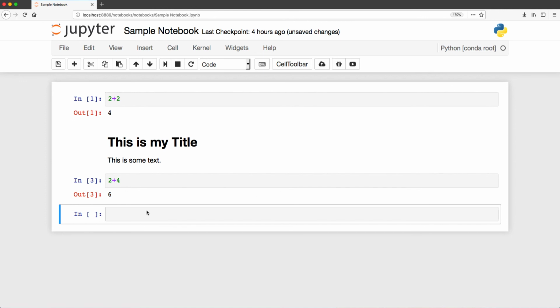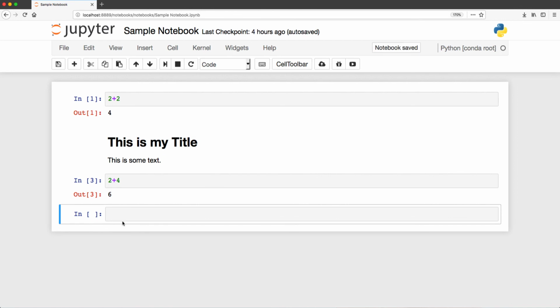And you see this ran this cell, and you see it replaced the number with 3. That means it was the third piece of code that was run, the third cell with code in it that was run in this document. And so it ran it. It has the same output 6, because 2 plus 4 is still 6. And then it selected the cell below.